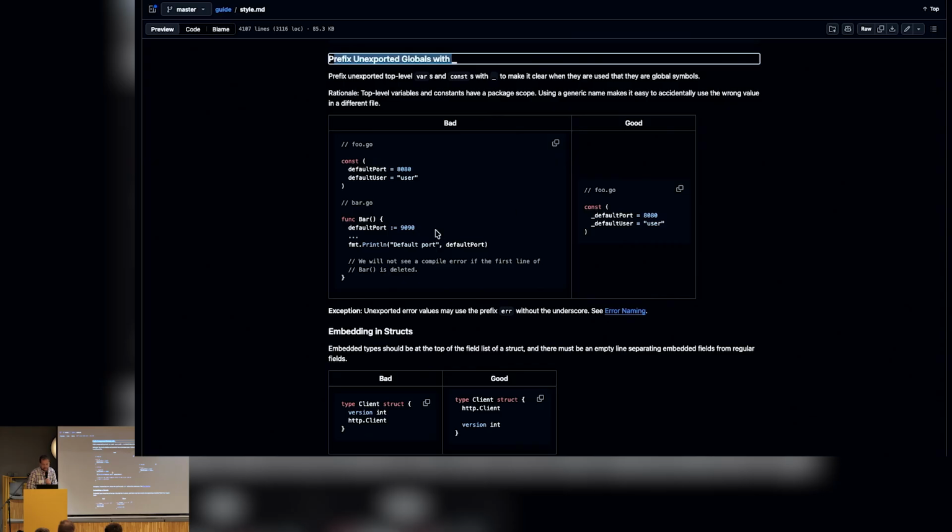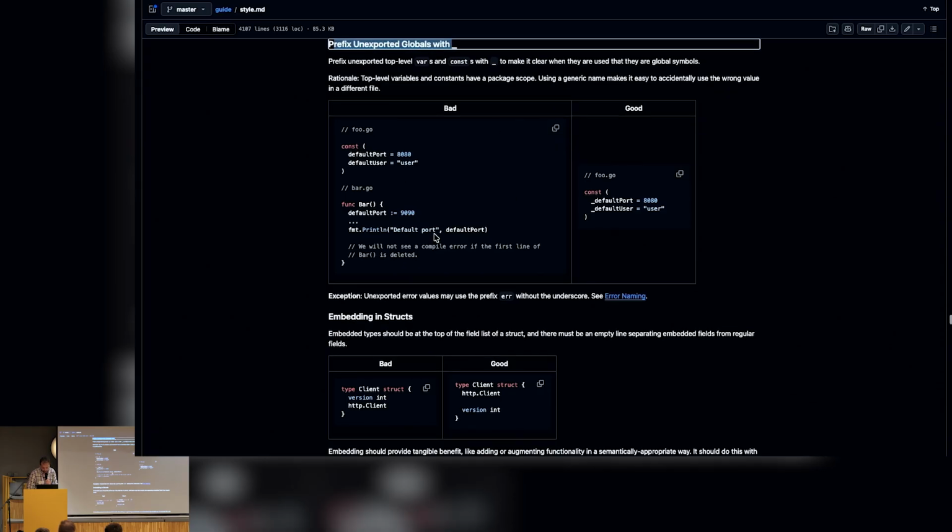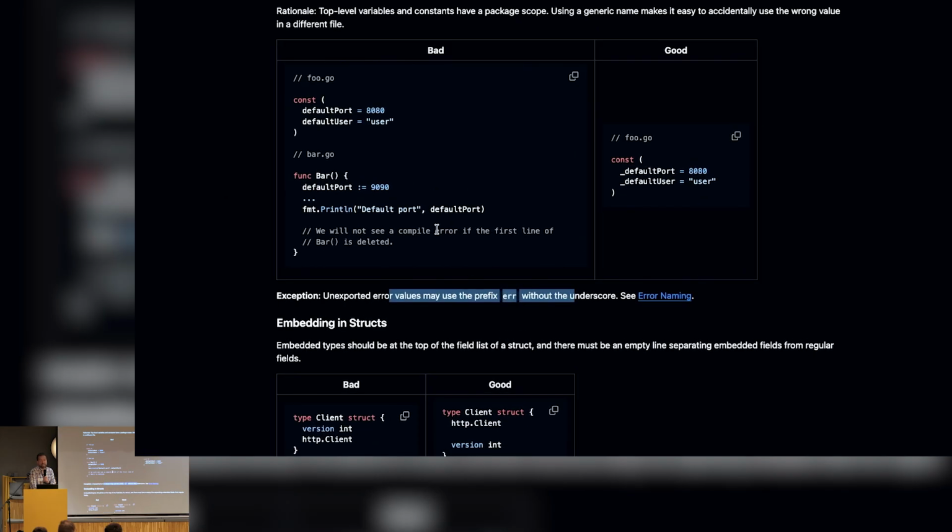They say there is an exception, and the exception is if it starts with an R. Okay? So say if the constant is, for example, R user not found, then you should not prefix it with an underscore. Okay? So we have these three rules. If it is unexported, doesn't start with an underscore, and doesn't start with R, then we need to lint that issue. Okay?